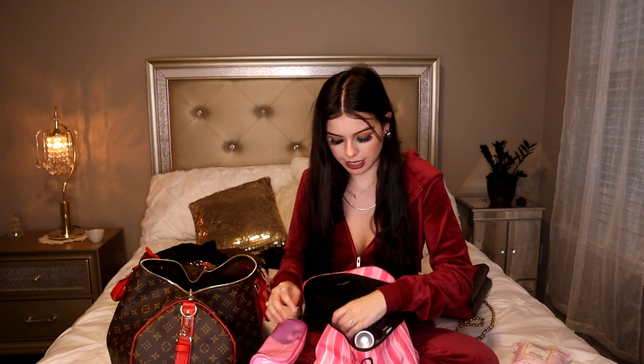Then, of course, I have my face wash. I like the Clinique Foaming Rinse Off one. This one is really creamy. When I put it on my face, the way it foams, it just feels very luxurious, I guess you could say. Makes washing my face a very happy moment. It's almost like a velvety feeling face wash.